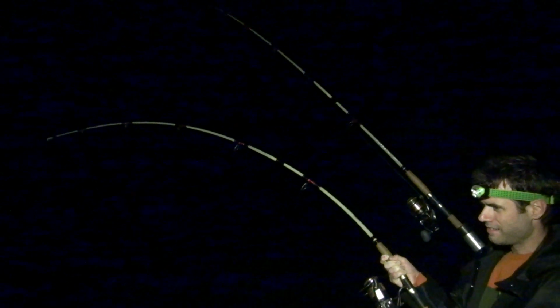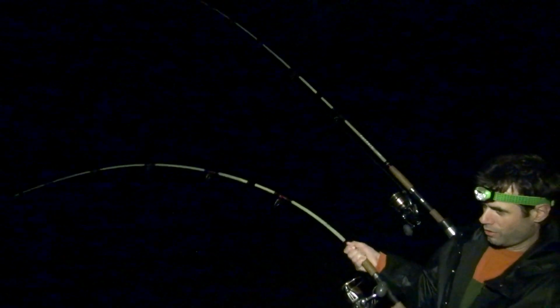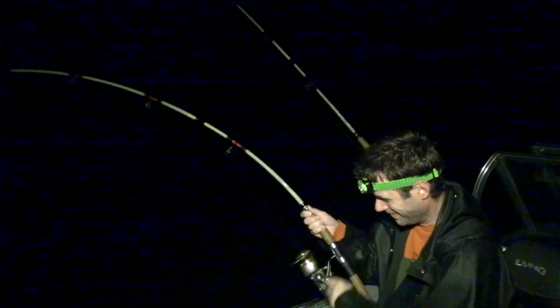It's another good fish, man. Is this our 30? I don't know. I hope so. That's my PB in this spot, so hopefully it beats that. Put some muscle on this guy, bring him in. You ain't even getting anything when you're spinning. Tighten down.